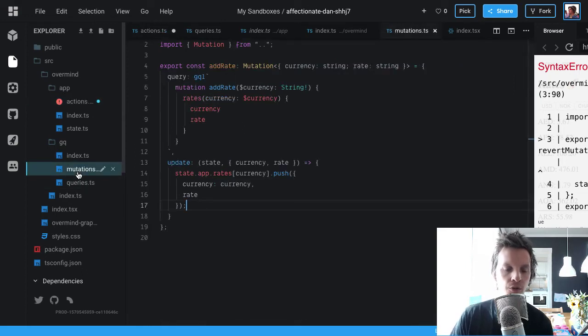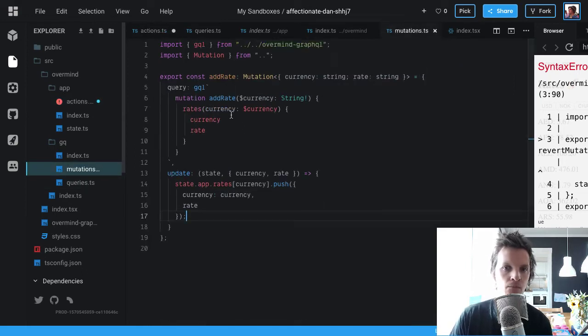So what I want to do is, I'm really happy about this, and I think we should make an Overmind GraphQL package out of this. And then it will have the implementation that will just be the default. So whenever a mutation errors, it will automatically revert the update here.